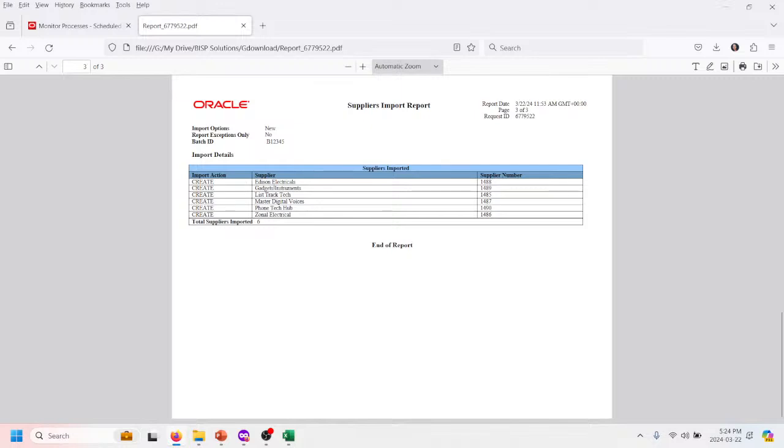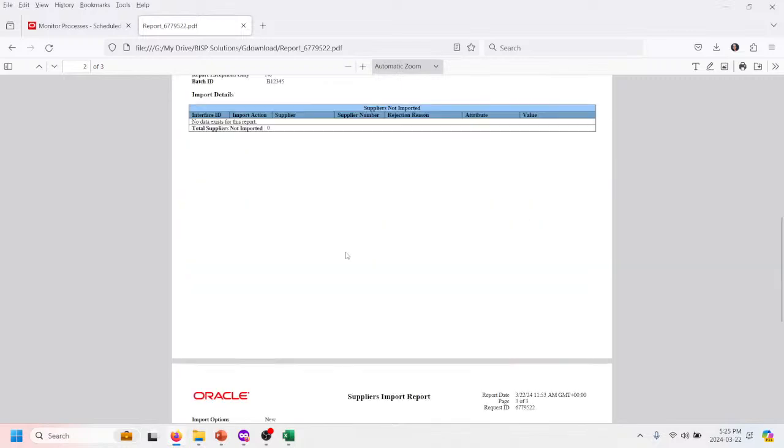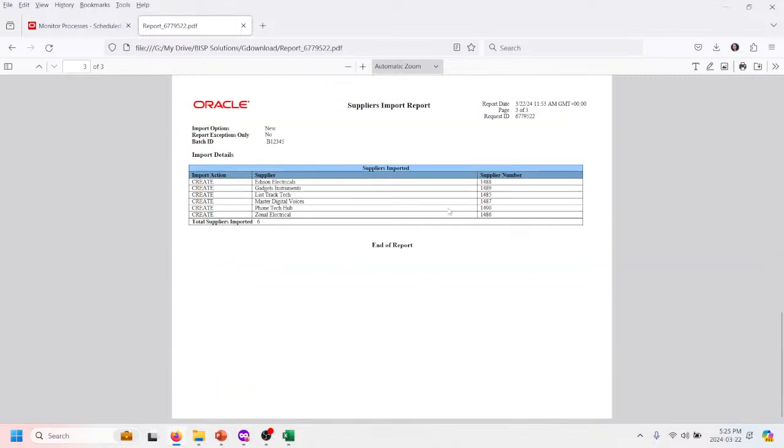So 6 have been created, and it provided the supplier numbers: Zonal Electricals 1486 and Edison Electricals 1488. Let's go and validate that in the application.